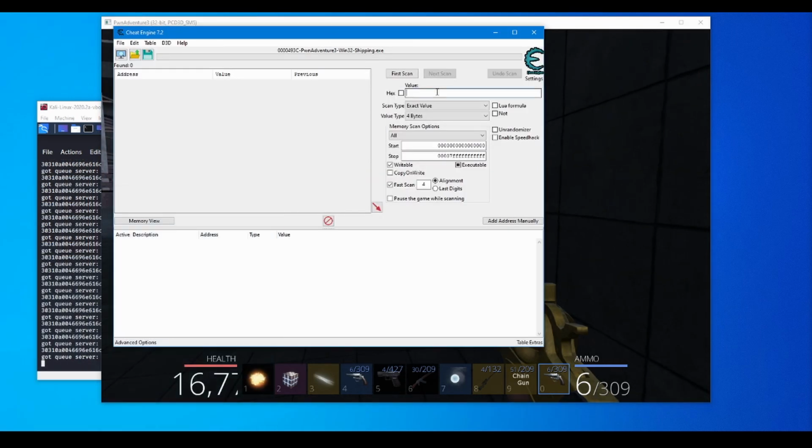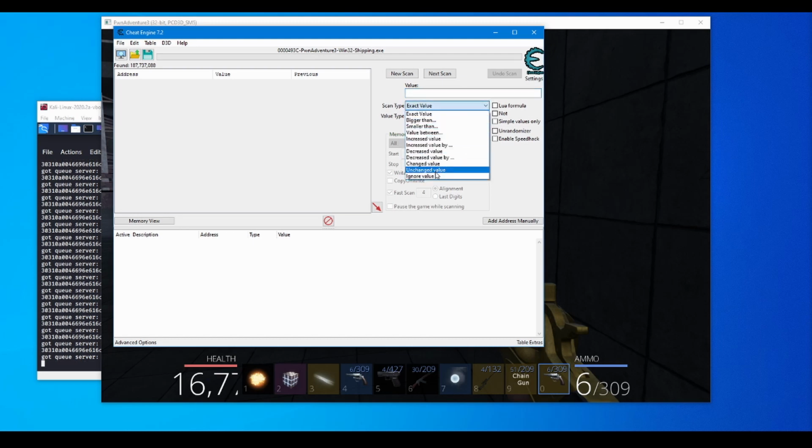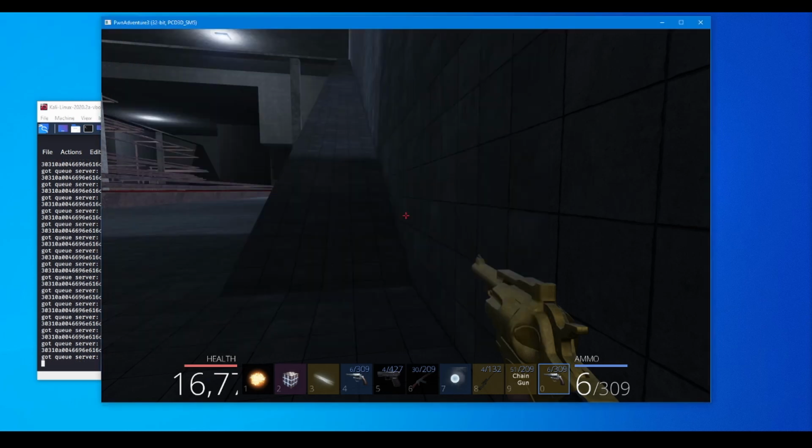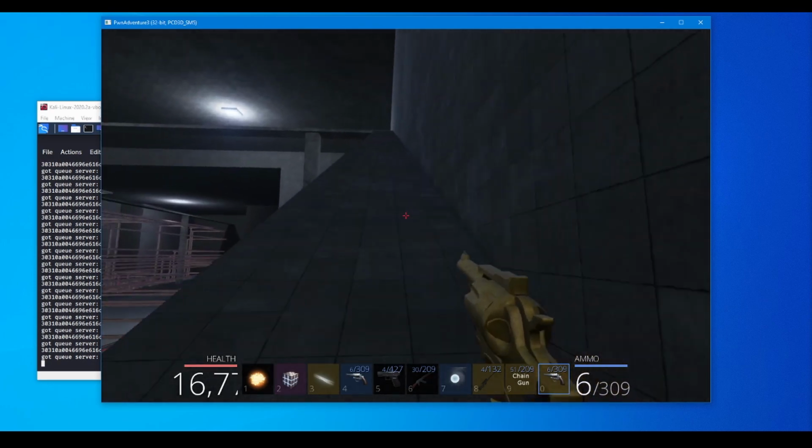Cheat Engine. We know that this is an unknown initial value, but we do know that it's a float. So, unknown initial value. Okay. And this will be now an increased value compared to the first scan.